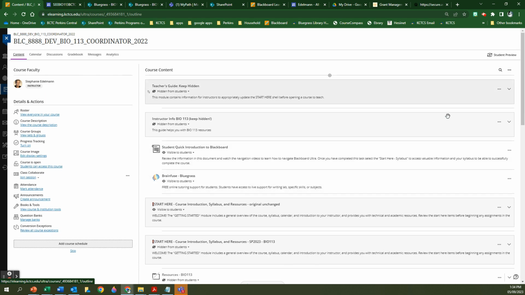In terms of how to upload this shell, you're simply doing it when you're in the course that you want it in: you click on these three buttons on the right and you say import content. Then you go to wherever that course package is that you downloaded and you import it from there. And that ought to do it. So try that. Let me know if you run into any problems, but that should get you there.